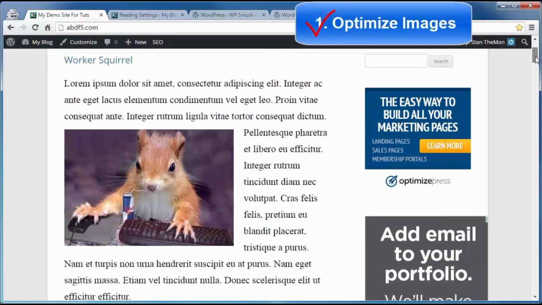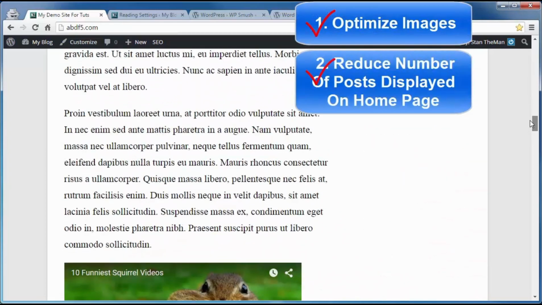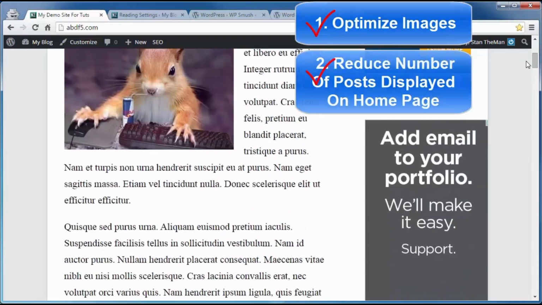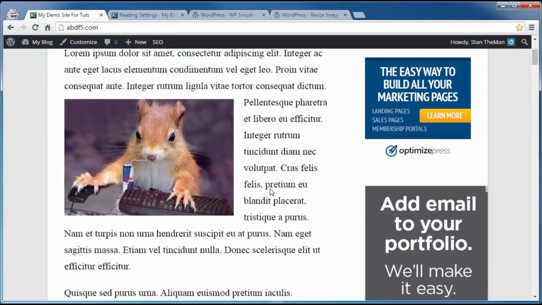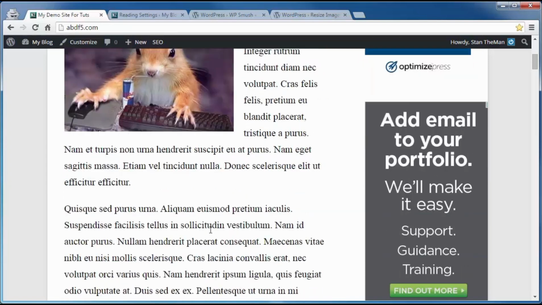Now then, we've gone from 10 posts to 3 posts. Now each one of these posts, sorry, didn't want to make you dizzy there, but each one of these posts have a lot of content, have a lot of images, a lot of text, maybe some videos. Let's cut that down, again, just on the home page, to just a few paragraphs and maybe an image, or just a few paragraphs and maybe a video. And we want to use what's called the More tag to cut this off at a part in the post where it will be enticing to the reader to check out the rest of the post.